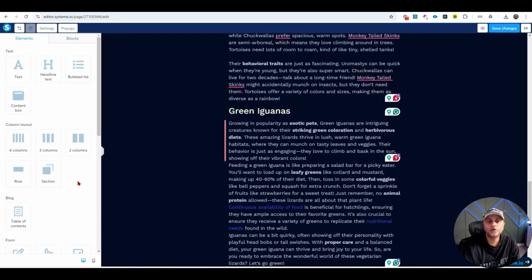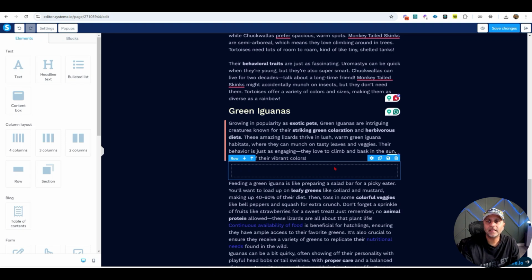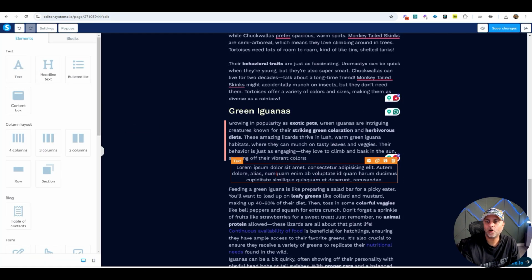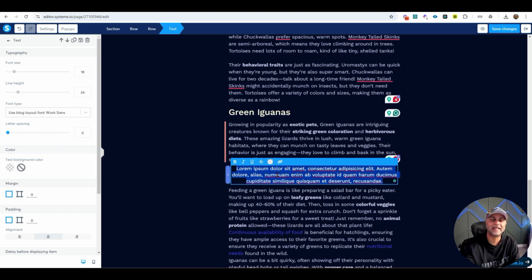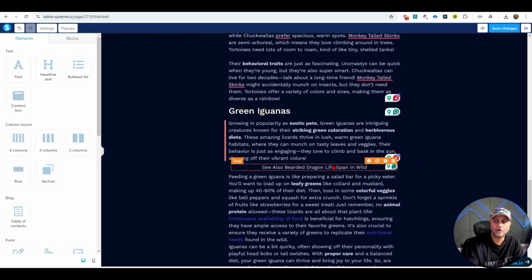So what I want to do for this one is add a row. So let's go ahead and add this row here. And then in this row, we'll add this piece of text. For that, I'm going to add a text box, and let's just type it out exactly how it is in our WordPress. Alright, so I've added my text. It's obviously not looking exactly how I want it to, but we're going to change that and try to get it as close as possible.